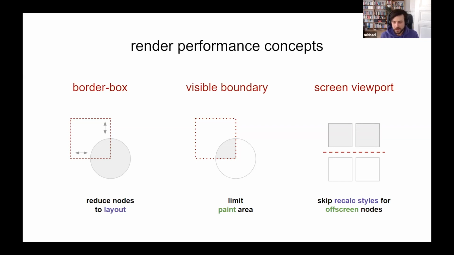The border box is basically a box that tells you the dimensional values of a DOM node, of a node in the browser. It tells you how big it is, where it is positioned, which z-index, all that stuff. Visible boundaries is basically a frame that tells us what will be displayed, because you can have overflow, and the frame can tell you how to treat overflow. In this picture, as you can see, the overflow is ignored, and you only color the inner thing. And the third concept that I want to quickly scratch is the viewport, and you can have all your structures in the viewport or outside of the viewport.